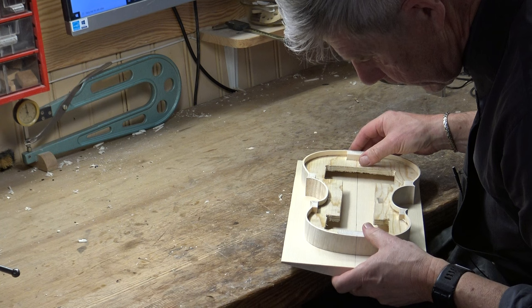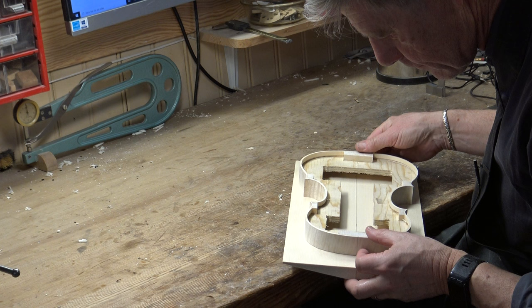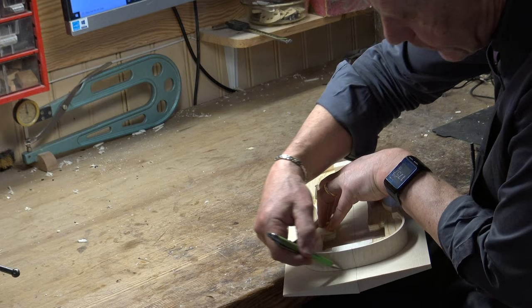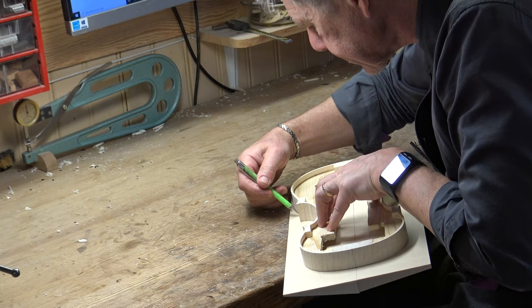Check that it's really the top side going down. The downside, and there. So some people clamp it, but I try not to do it with so much pressure that I think I can hold it in place like this.